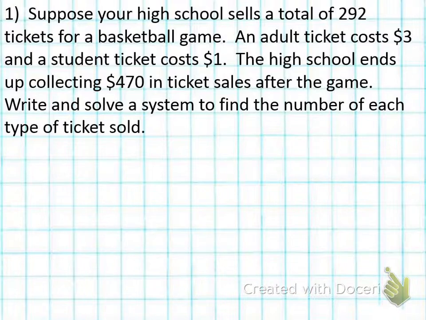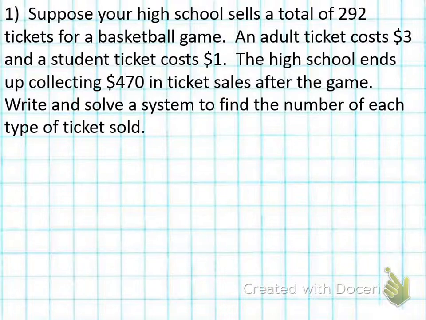Yeah. No, wait, no. Why not? I thought there's 292 people that came. Oh, tickets $1, and they made $478. If it was 292 people, then they would only have $292. Ah, good. Did you all hear that? So that's why we have a system, because we know that it could have been possible that 292 kids came, but we know it's impossible now because how much money did they really make? $470 and not $292.